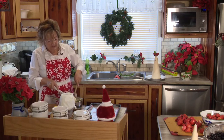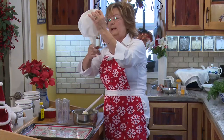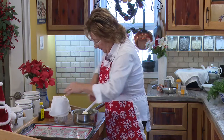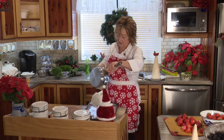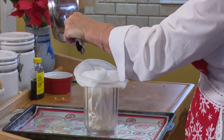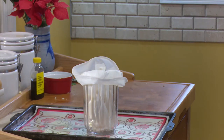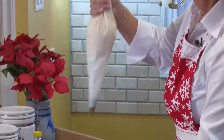Now there are tricks to working with this dough because it's sticky. I have a little pitcher here and my piping bag with just a plain point. You just put it in here and open it up - otherwise it's going to be a disaster. Now I want to get all that dough into the bag. It doesn't fall all over the place - it actually goes into the bag. Then you take it out of the pitcher and work it down into the bag.